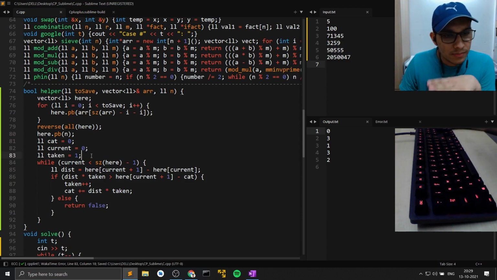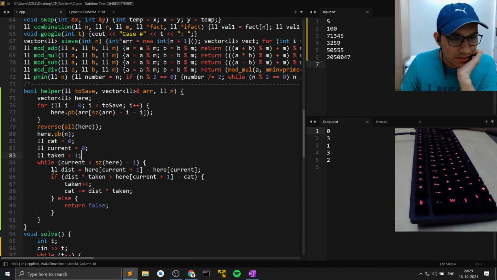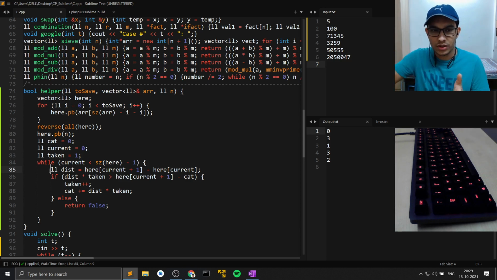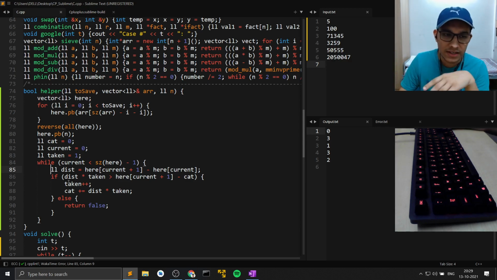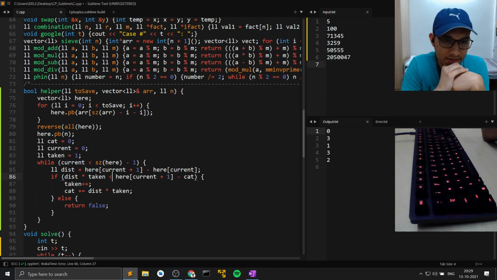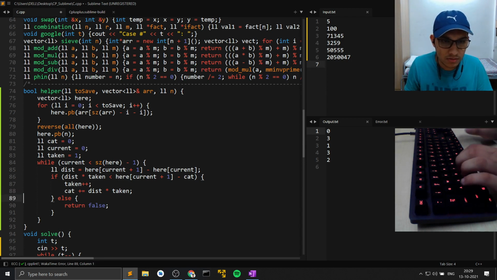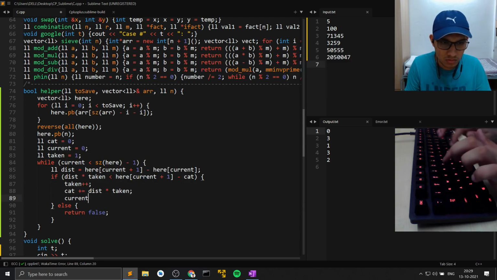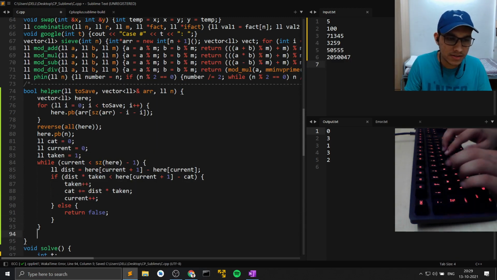So taken is the number of mice that we've taken till now. Distance is the distance that we have to travel from one point to the other. Now this is the time that will be required, distance into taken. If it is less, right? If it is less than here of current plus 1 minus cat, also I have to do current plus plus, and at the end I just return this.